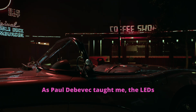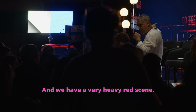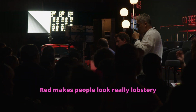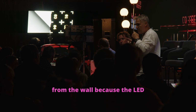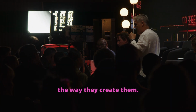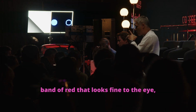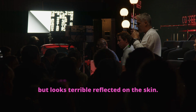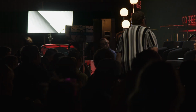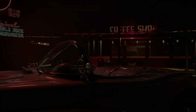As Paul Devevic taught me, the LEDs don't reproduce red very well, and we have a very heavy red scene. Red makes people look really lobstery from the wall because the LED walls are expensive to make, so they go cheap on the way they create them. They create a really spiky little narrow band of red that looks fine to the eye, but looks terrible reflected onto skin.